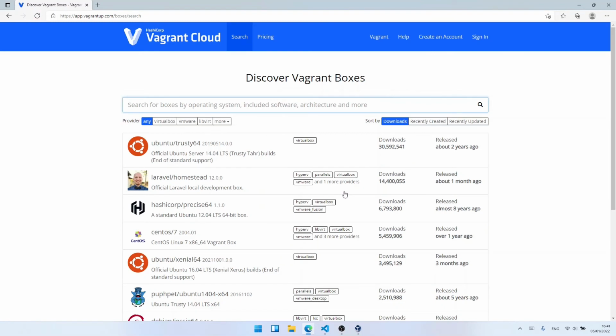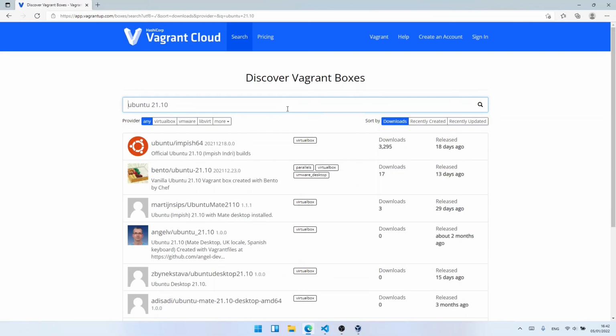And it's really nice, it's like you go shopping, and there is quite a lot to choose from. So if, for example, I want Ubuntu 21.10, I can search for it. And as you can see, there are many results. The first one is the official Ubuntu build, but we're not limited to it. And as we can see, many people uploaded their own boxes. These additional boxes were usually based on the official one, but something was changed there. Maybe some software was installed, maybe something was tweaked so the box will work in some environment. Every box has its own story.